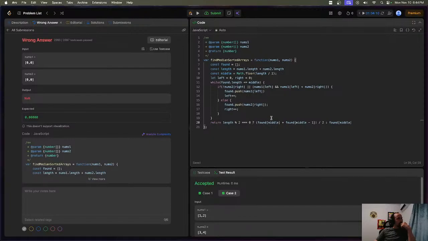So this should be taking 0 plus 0. I think the middle is gonna be 2.